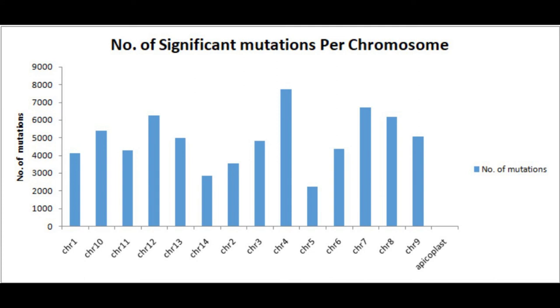Next, we can analyze which chromosomes have higher numbers of mutations between both groups of samples. We can also compare mutation per chromosome between both the groups. Chromosome 4 has the highest number of mutations, more than 7500 between samples of 2009 and 2015. It could be represented as a bar graph.